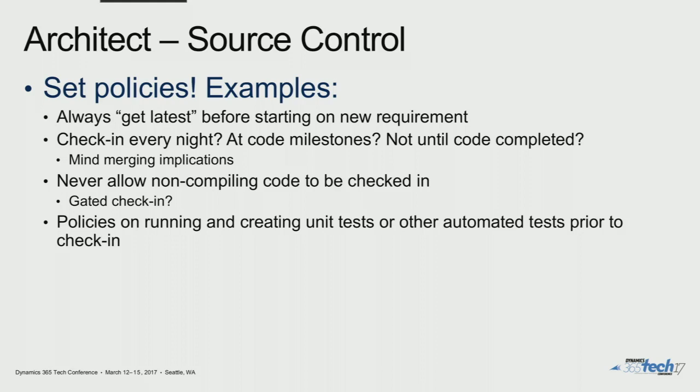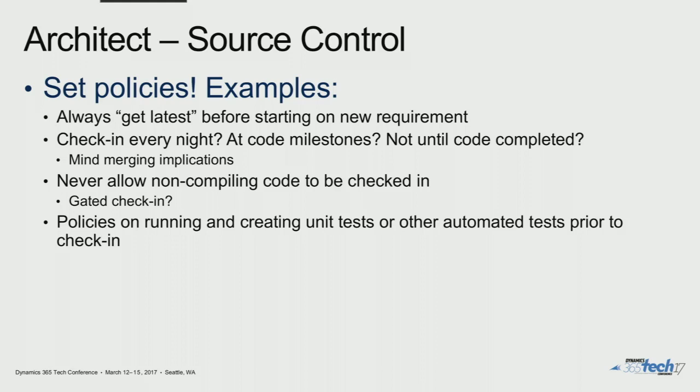But start thinking about these things, especially since we're encouraging implementations to go more to an agile sprint-based methodology and a more phased approach to going live as well. I think from a development side, we can accommodate some of those things better. And it'll actually make some of this code management easier if you start doing version releases as you go along. So for the most part, it's about setting these policies, right? I'm giving you all this information. This is what I've seen. It works. But the point is, you want to think about these things and set those policies as you get started.